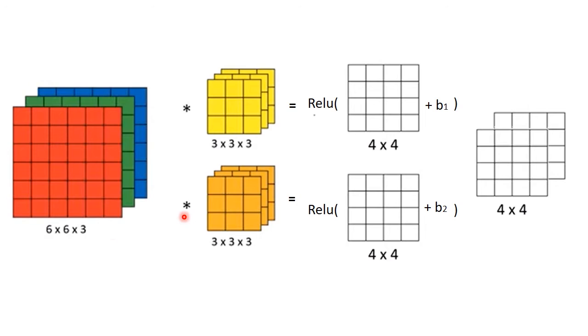In our previous example, therefore, even though our layer has 2 kernels, the number of neurons in that layer is equal to 4 by 4 plus 4 by 4, 32 neurons. And this is because this kernel made 16 moves during the convolution with the input to produce this 4 by 4 partial result, and this other kernel made 16 too. Remember, the number of neurons is equal to the number of dot products or kernel movements performed during the whole convolution.